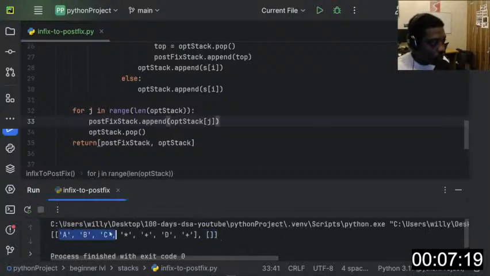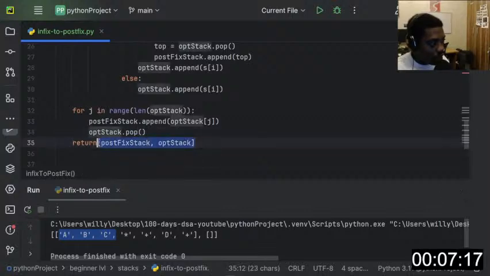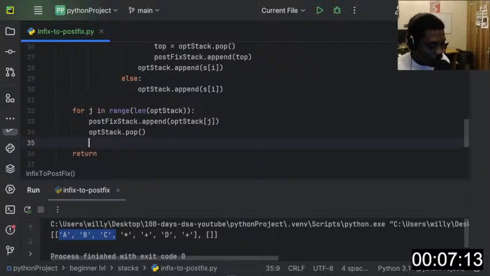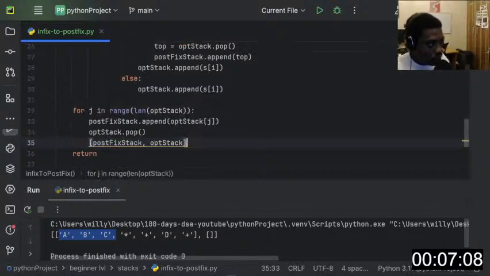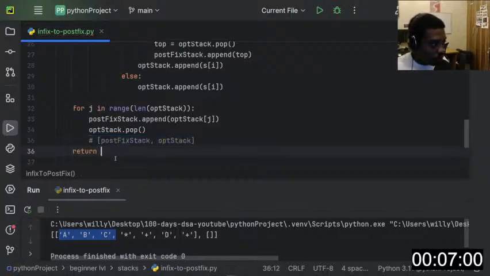So we don't want to return it this way. I'll just do it like this. Return. We need to transform this into a string.